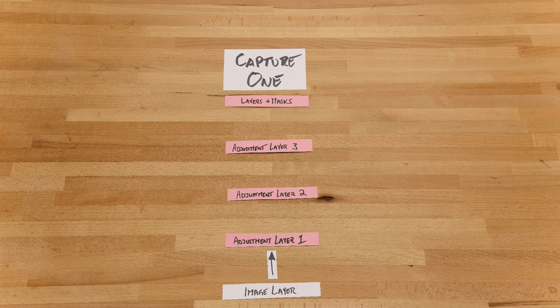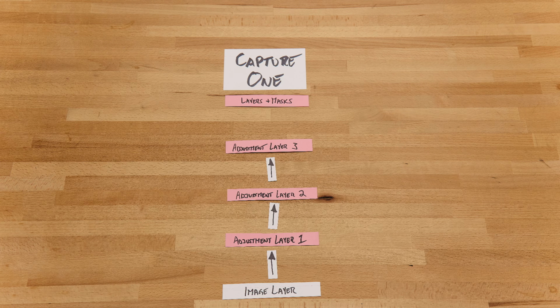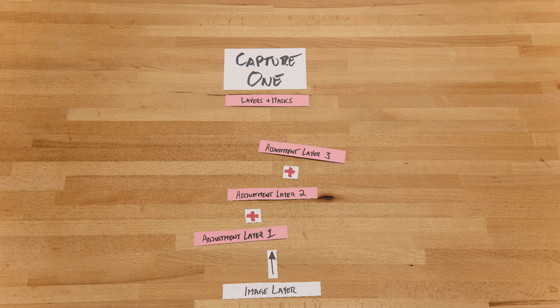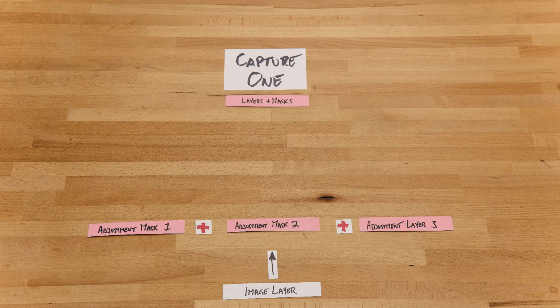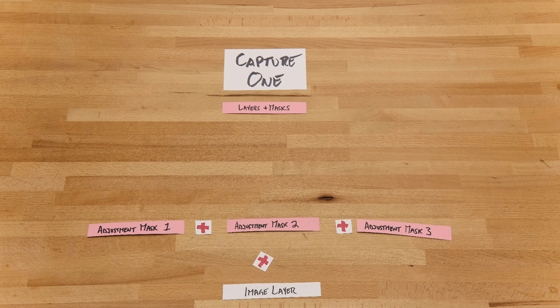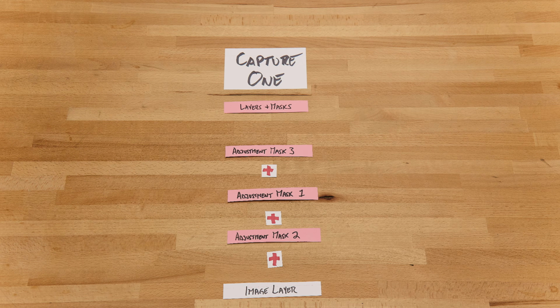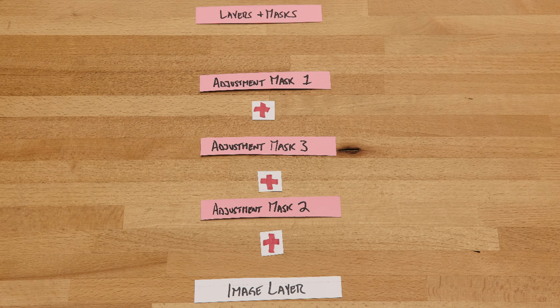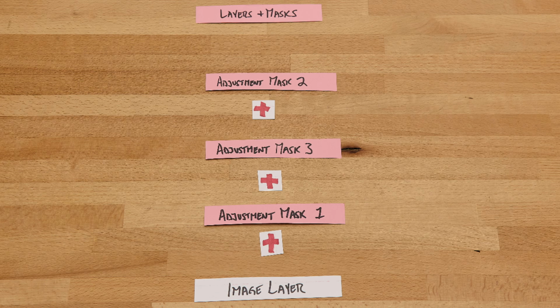These layers don't follow a strict sequential order. In fact, I would argue they're not really layers at all. Instead, they act more like additive masks that apply adjustments simultaneously across different regions of the image. The stacking order of layers in Capture One doesn't really affect how adjustments are applied. Whether you put layer 1 above or below layer 2, their effects combine additively based on the masks that you create, not based on their position in the layer stack.